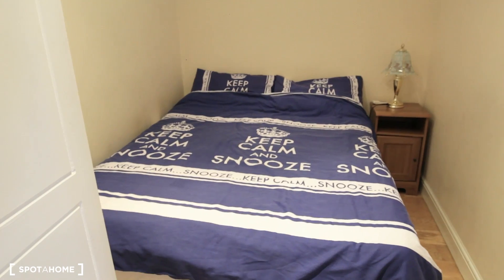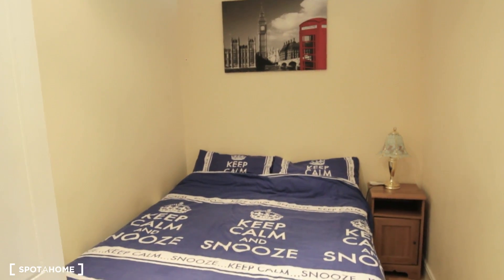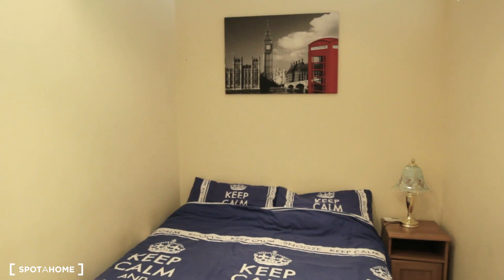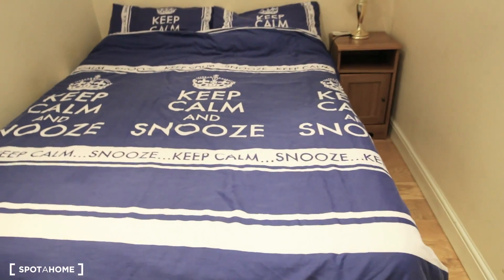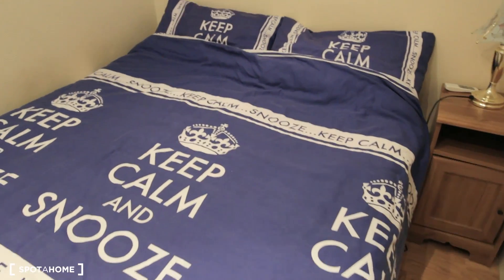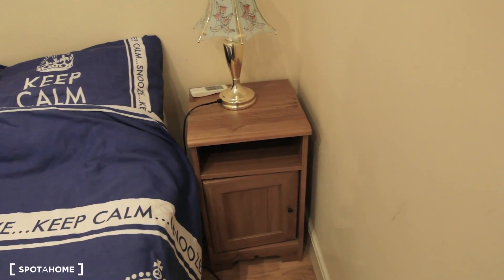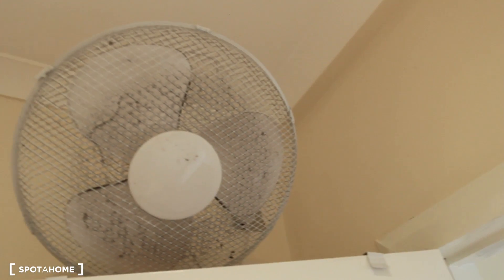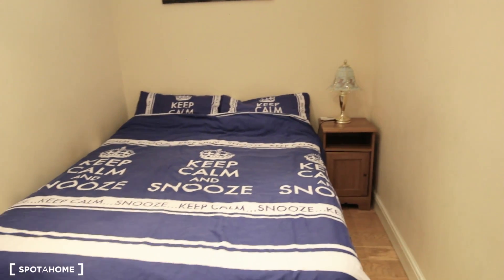So, let's go to see room number one — the small one. And it's this one. You have a nice picture on the wall, the classical London picture. It's a double bed, and you have a bedside table with a lamp. Here, in the entrance, you have a wardrobe. You can find it right here. And there's a manual air conditioner.